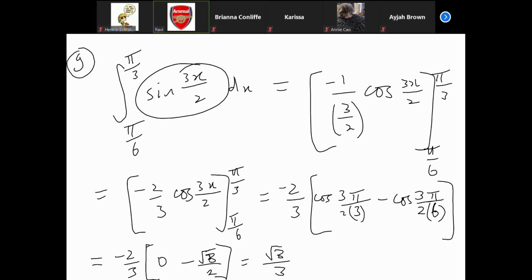Before removing the constant, I can pop in my limits. The integral from 1 to 3 would be equal to... So what I'm saying is, all I do now is take the 2 from here and divide by 2. So I get 1. What is integration? It is the opposite of differentiation.